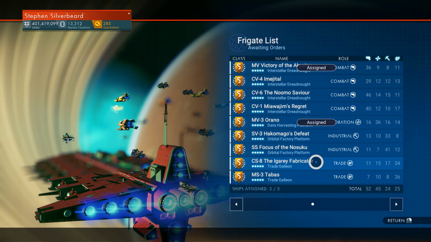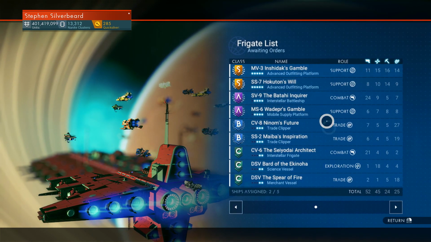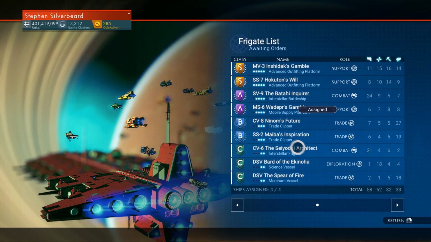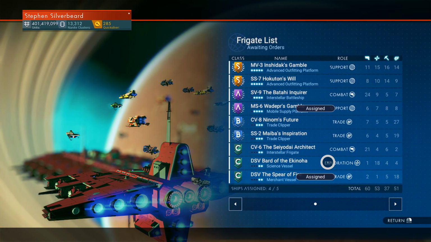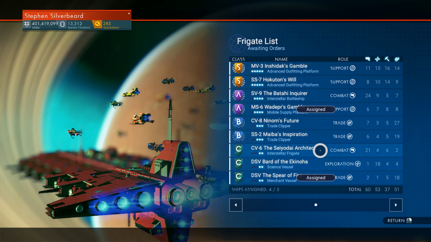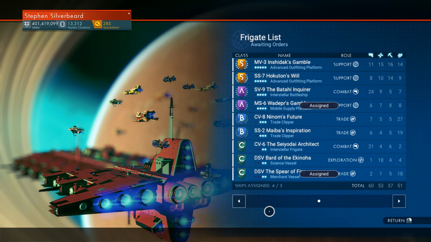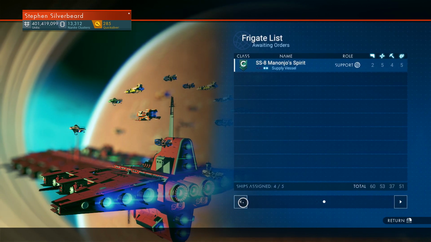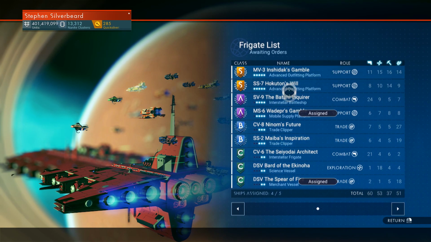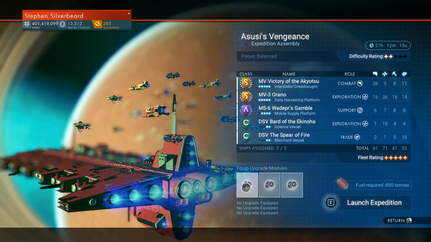So we better move this way. What else do we want? I think we'll send one of our junior support ships out. A junior trade ship here, if they can learn a little bit. Combat ship, that's it. I think we've got one more to go. Support ship. What else we got on this here? Support ship there. And I've got quite a list now of frigates I can use. I think we're going to send another exploration ship out.